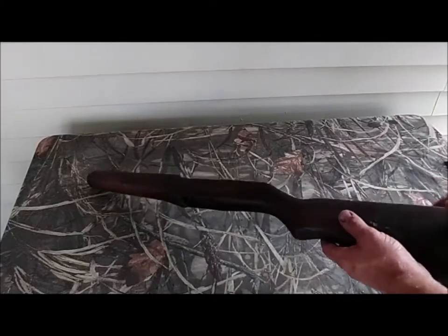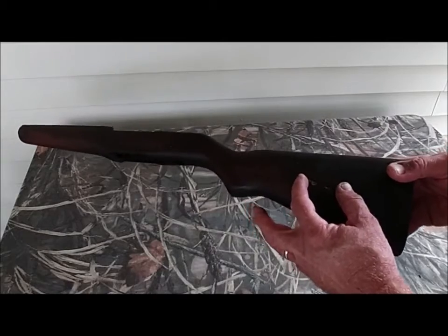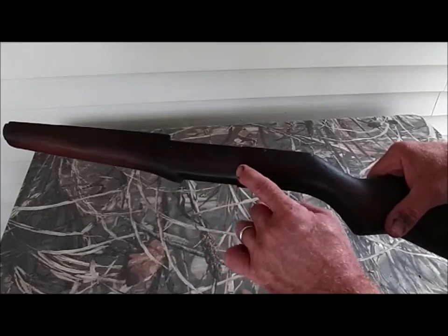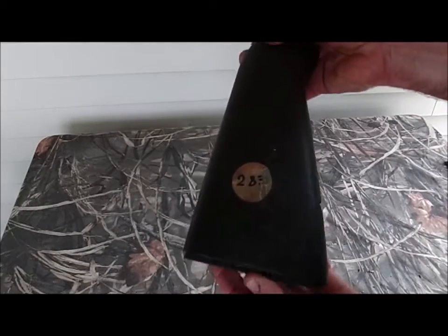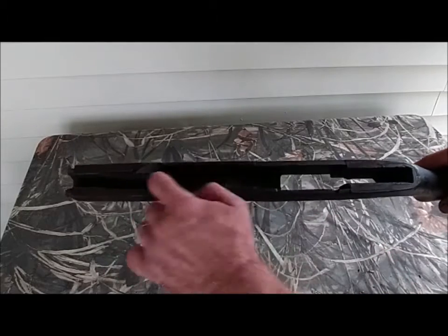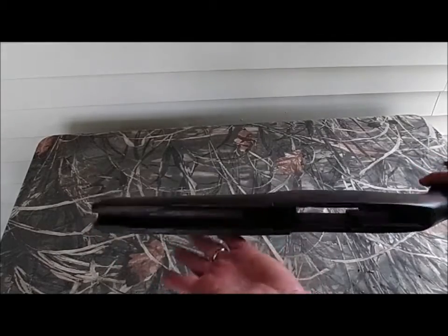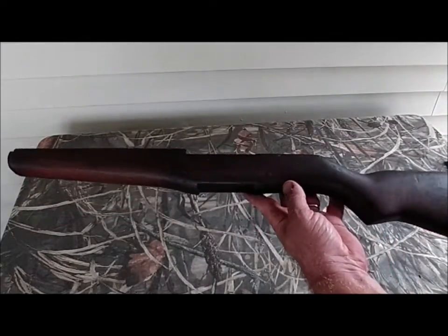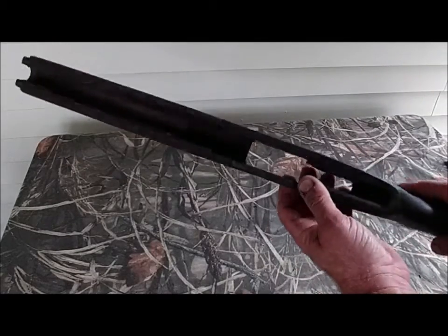So I took the stock inside and tried to look at it under better light, and there's something stamped here in the buttstock, but I can't make it out. I think somebody might have etched something in here and then crossed it off. Otherwise, there's no other markings other than this sticker, which I have really no idea what this is. Now, I believe on the Danish stock I've got on my M1 Garands, there's a piece of paper or something inside right here that denotes that it's a Danish stock, but it's been a while since I've taken that off. I considered taking the stock off my M1 Garand and seeing how well this slips in, but I'm not going to do that for this video.